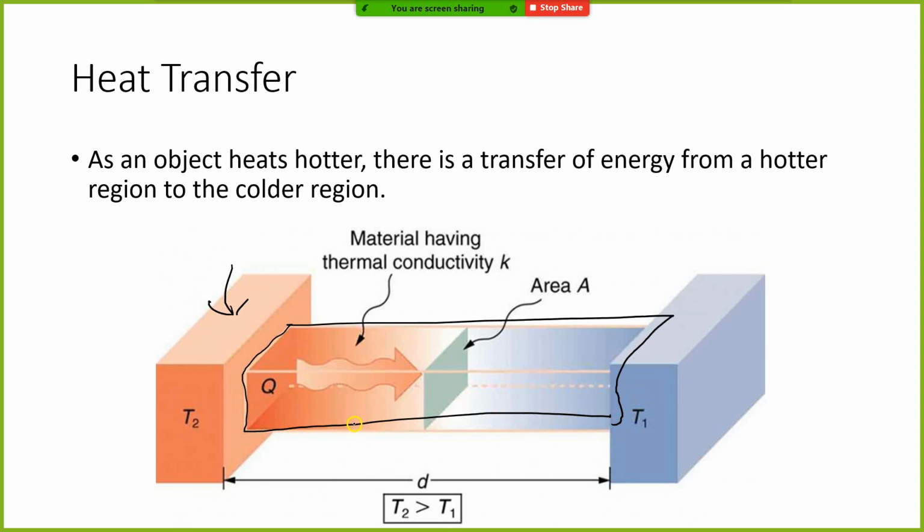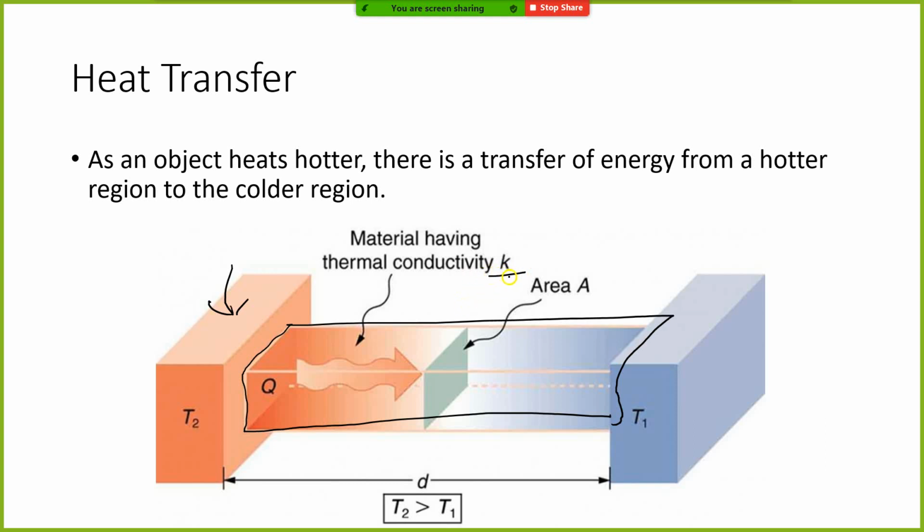Now, obviously, this heat is going to take some time to travel, so what we're going to look at next involves how we actually measure heat transfer. You also want to note the time the heat would have taken to travel from one end to the other. All of these parameters are going to become useful to us in the next slide when we look at a particular equation.